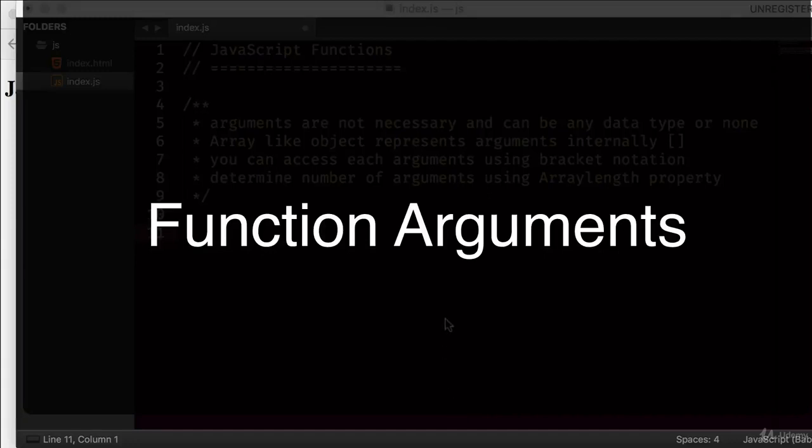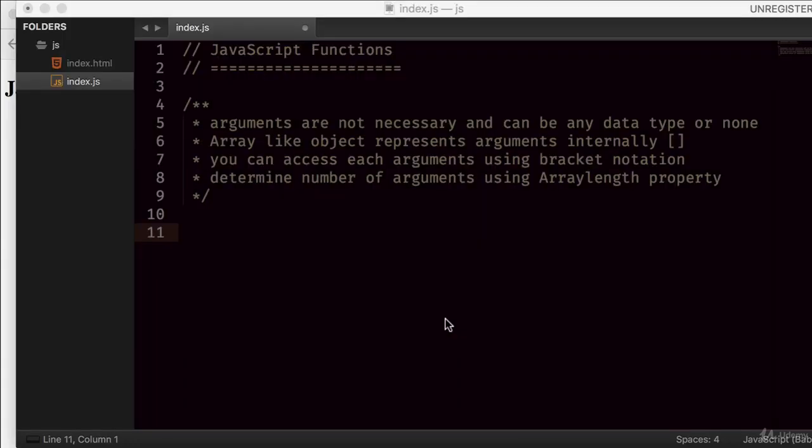So in the last video, you learned about functions, and in this video, you're going to learn more about functions. Okay. So in JavaScript, functions behave in a bit different way than other programming languages. For example, you saw the usual function we created earlier, but we need to understand about these arguments that we pass to functions. Okay. So let me create a quick function here.